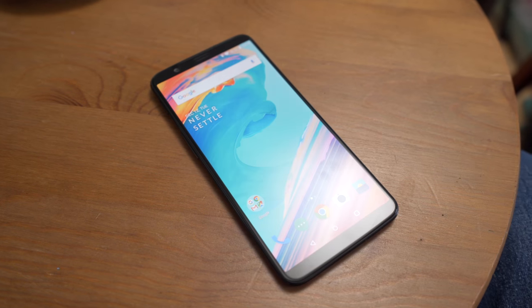But talking about unlock, they have another trick up their sleeve, which is face unlock. If you put it on the desk, you can't unlock it with your fingerprint, but you can just unlock it with your face, and it works really, really well. I have to say, this is so quick. Lock it, unlock it. And when it's facing me, I click and it just unlocks immediately.